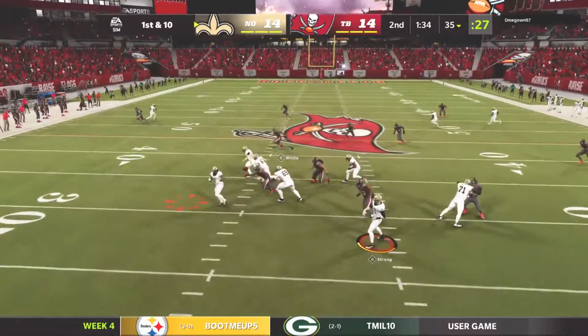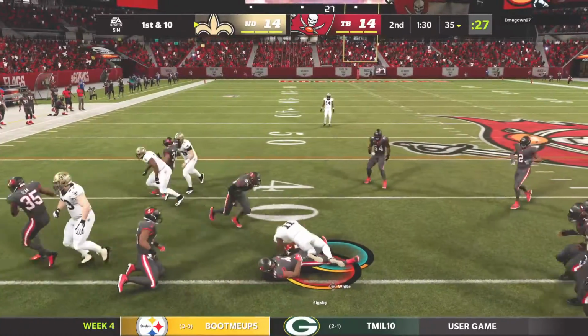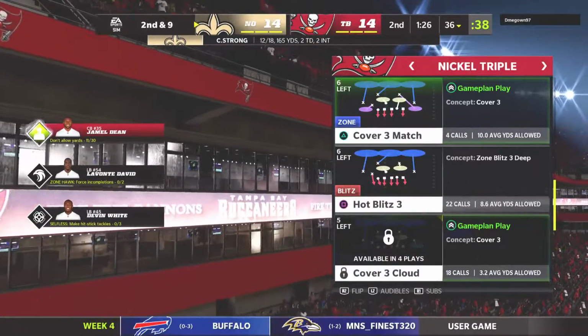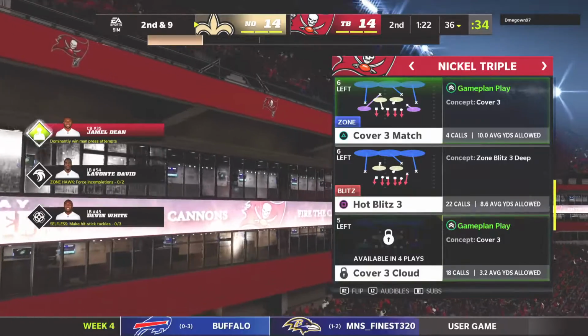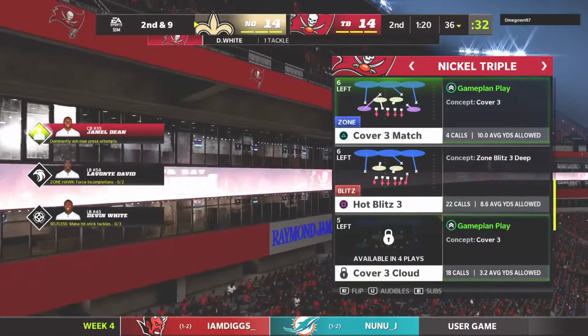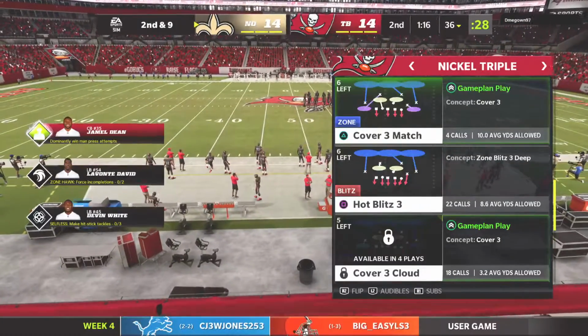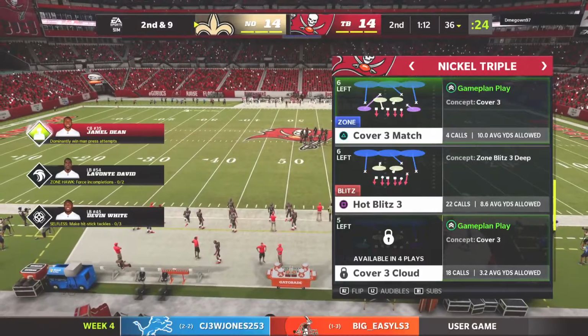He'll look to throw. Now they go screen. It's complete. A good rally to the football keeps him to only a yard, and it's 2nd down. As a defense, you're more balanced when you're in zone coverage because you're able to keep your eyes on the quarterback and see the play develop in front of you. You're able to keep the quick pass in front of them and stop it right at the line of scrimmage.